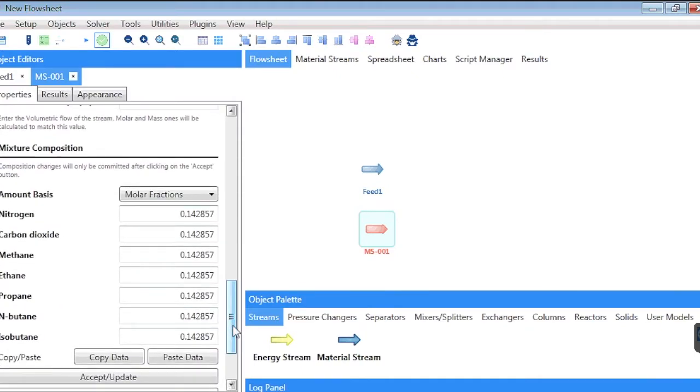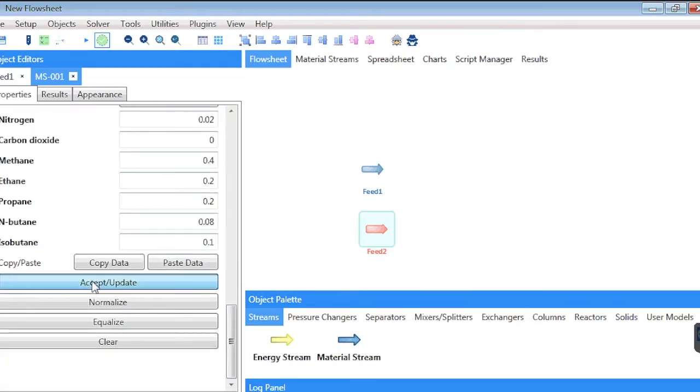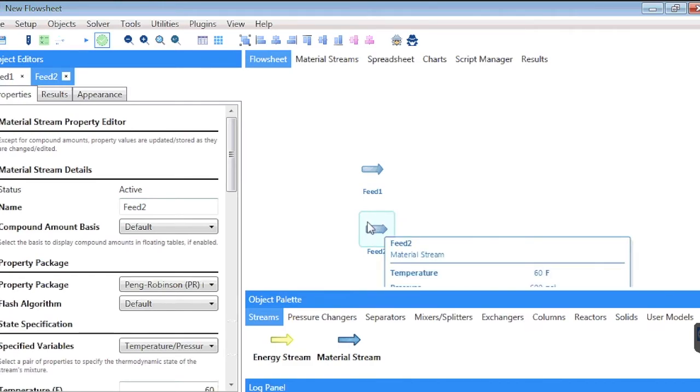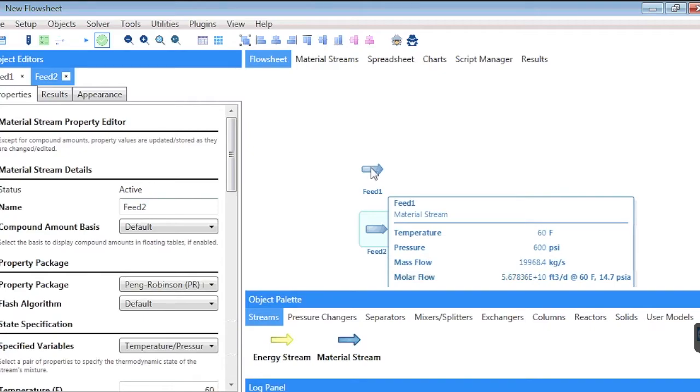For this one, we know that it's mass fractions, so we're going to click on mass fractions and put in the data instead. So that's it. That's all we need to be able to specify our feed 1 and feed 2.